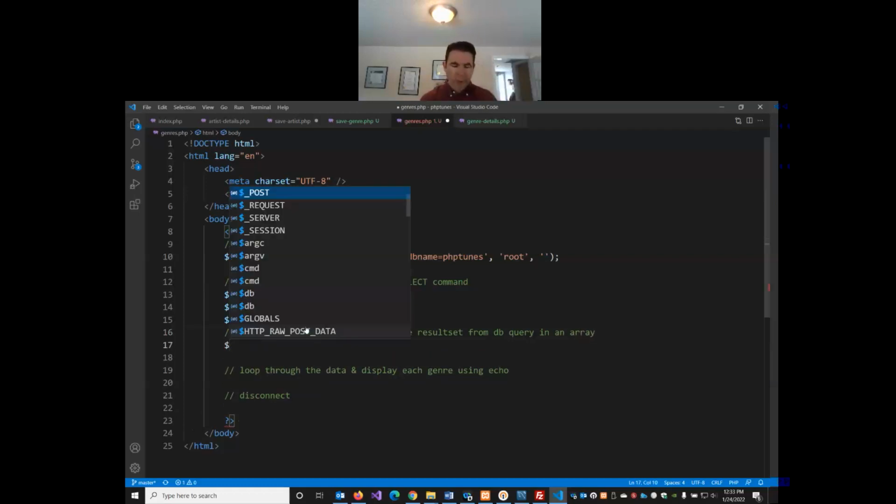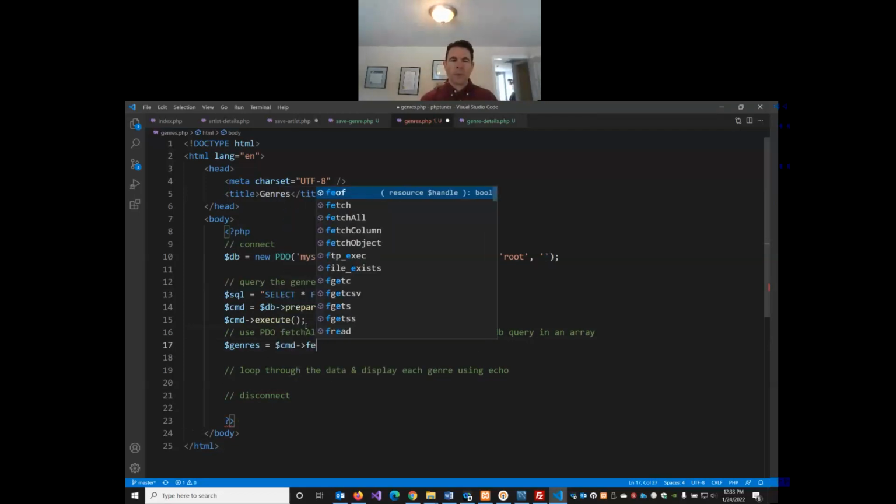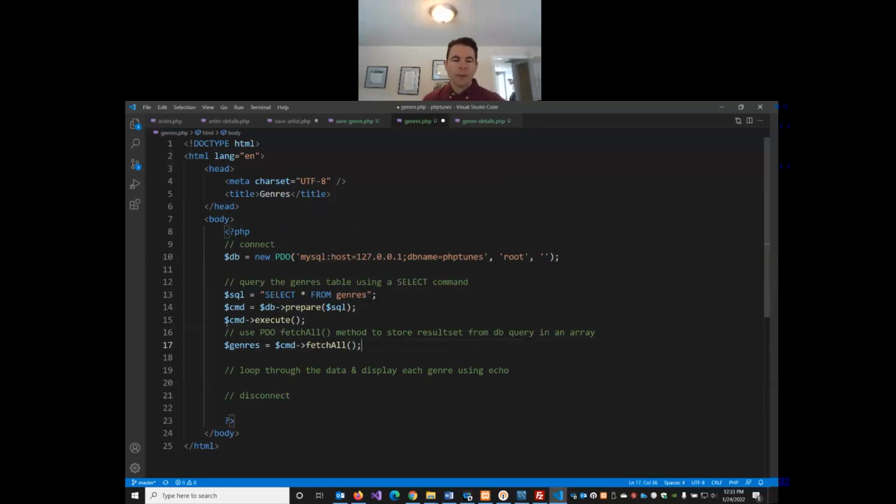So I'm going to create a variable called genres. And we need to call fetch all. Otherwise, our query runs, but the data is not stored anywhere in memory.